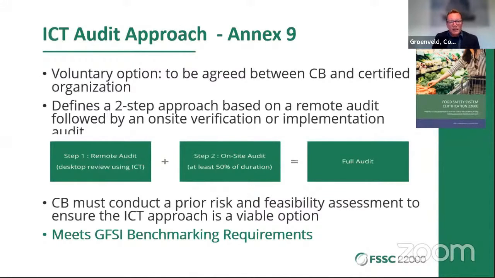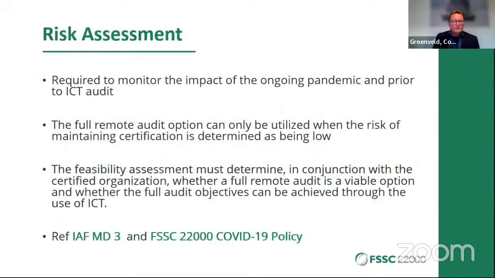We said it shall be at least 50% of the duration of the full audit, and together that makes a full audit. So this is really a partly remote audit that we allow not only now, but also, we think, in the future, because we see the results up until now are very good. And as I said, this is also recognized by the Global Food Safety Initiative. That is the organization that has recognized FSSC 22000. So we are all aligned with other stakeholders that this is a good approach for a food safety management audit.